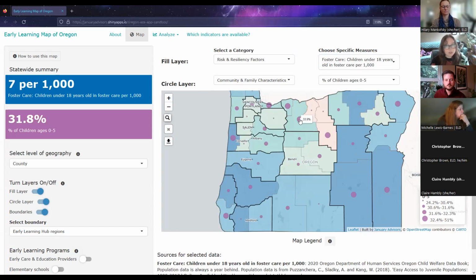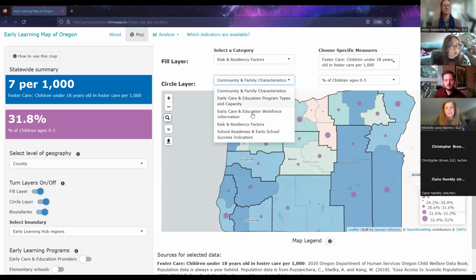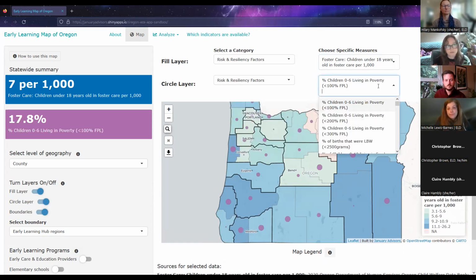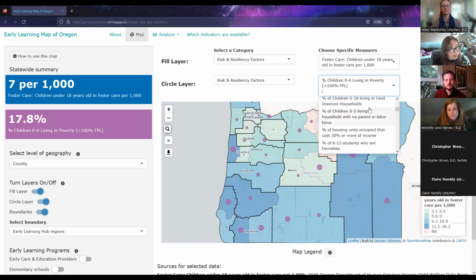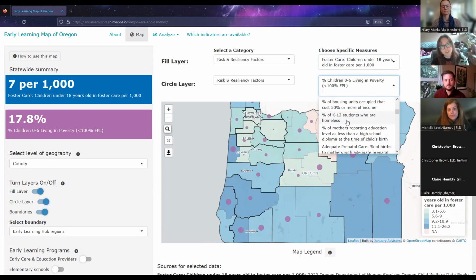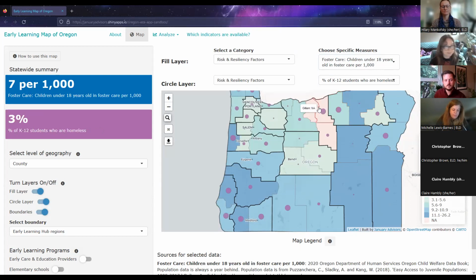And then for the circle layer, I'm going to select information about homeless students. So I'm going to go to risk and resiliency factors and find information that we have on homelessness, which in this case is K-12 students who are homeless. Now, we know that the information in Elmo is very likely not going to exactly match what your priority populations are.